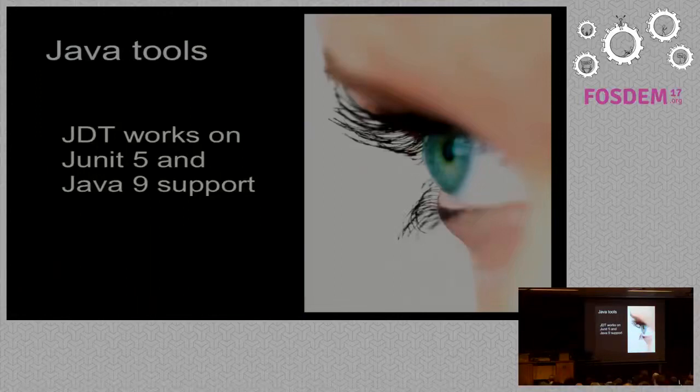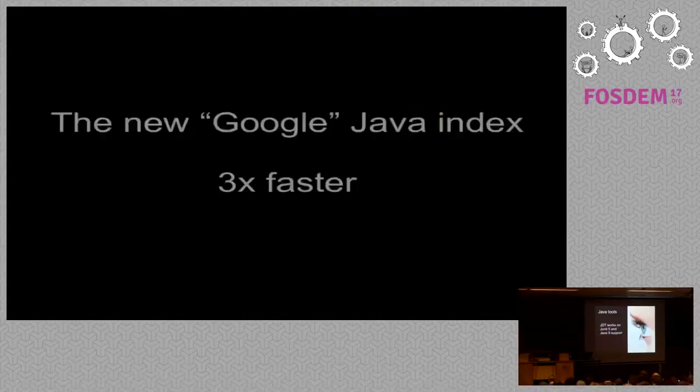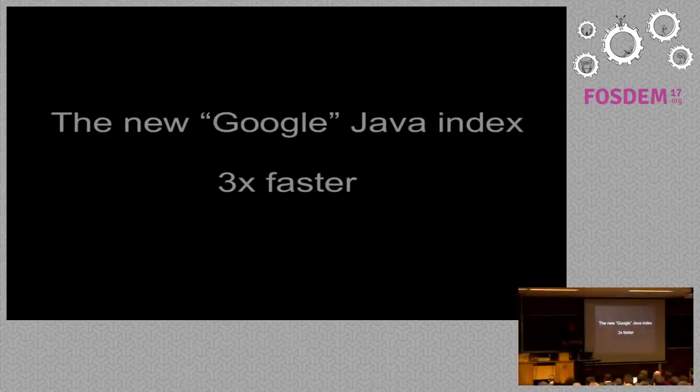So it should be, in general, just more friendly for you to use from the eye-catching things. Of course, the IBM team works on JUnit 5 and Java 9 support, a very big topic, but I think the result will be that it's supported. There's already a feature patch available, so if you want to use Java 9 today with Eclipse, you have to install something, and then you can use this. I think it has some legal issues why we do this. So that's very nice that it's coming.